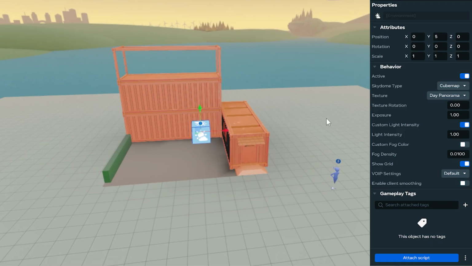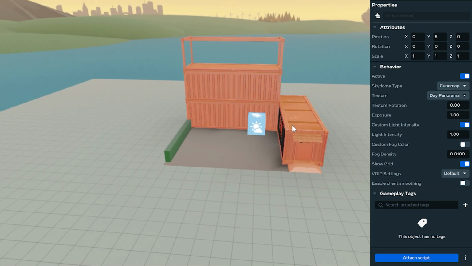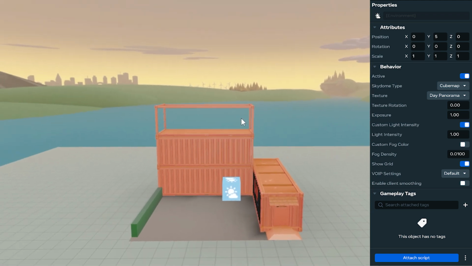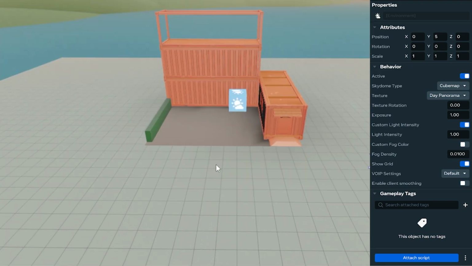And that effectively covers the environment gizmo. A few notes to keep in mind: if an active environment gizmo, such as this one, is deleted or despawned by a script in build mode, it will still affect the world. When using the VR tool, if the active gizmo is deleted, deleting a gizmo will remove its effects on the world. So it will change the fog or whatever you have set the skybox to. Right, that effectively covers the environment gizmo.